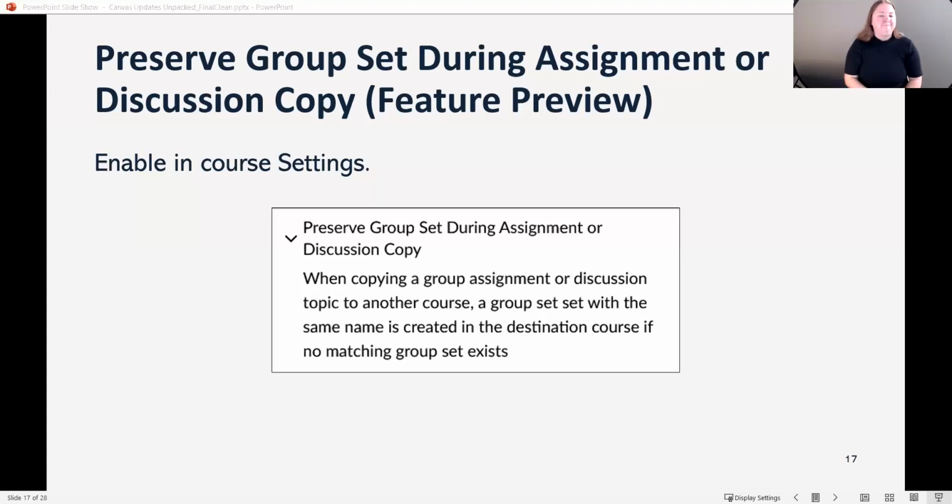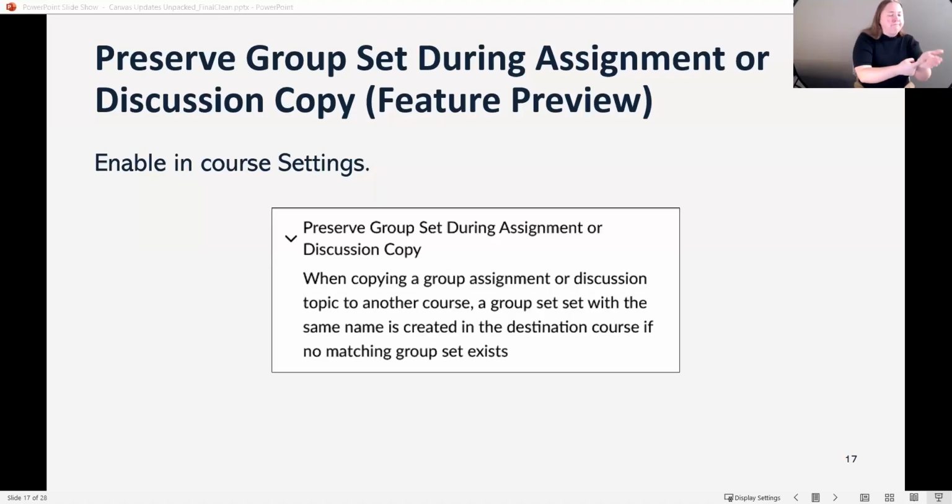In course settings, there's a feature that will preserve the group set whenever we copy that group assignment or group discussion into a new course, so that we don't have to recreate those group sets again in our new course.